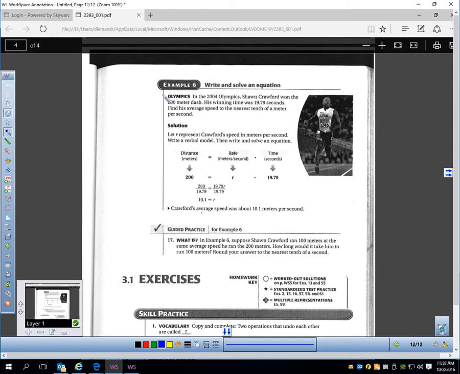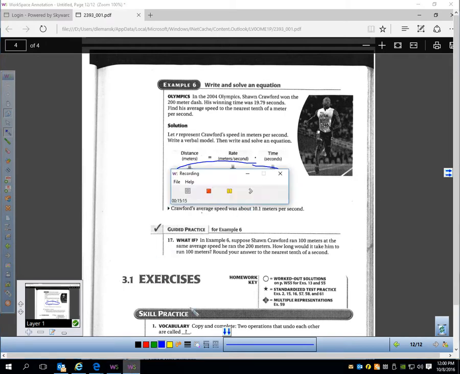They will have some word problems for you to try at the end of the practice, and those word problems, as you notice here, will set up into one-step problems where you'll have to use an inverse operation to solve. I'm going to stop the video there. If you have questions, make sure you ask in class.